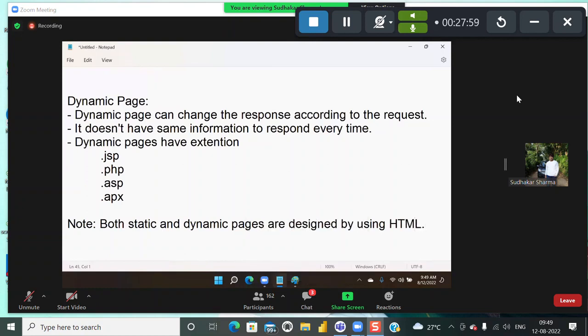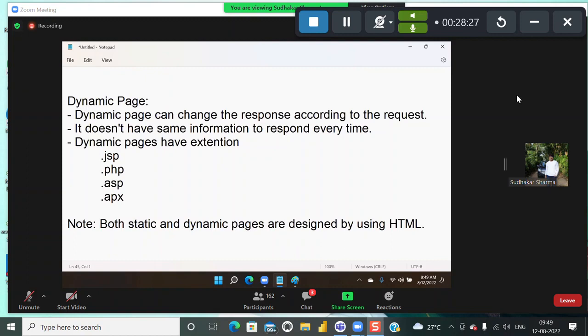So many times you will get a wrong definition from several people telling you that HTML is used to design static pages. That is a wrong definition. HTML is a markup language and it is used to design both static and dynamic pages.